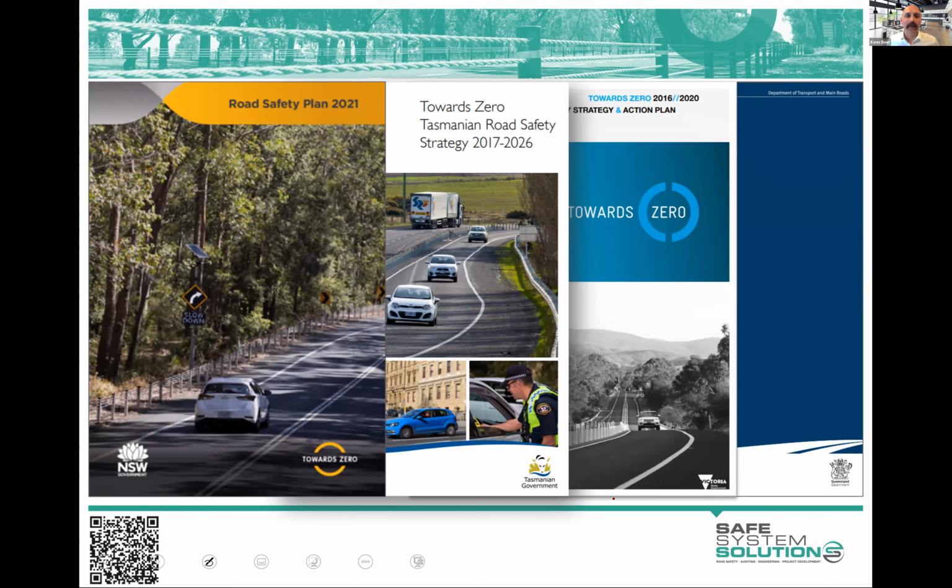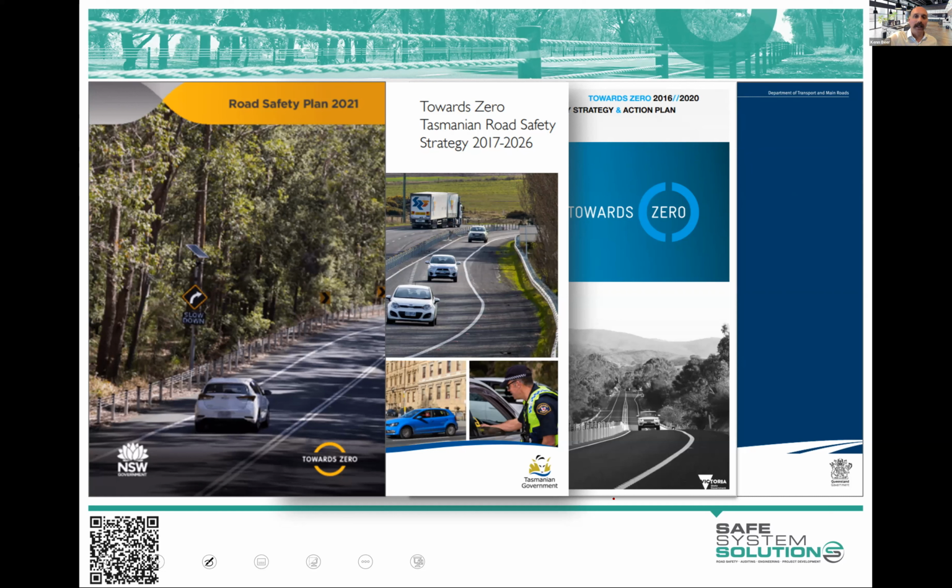Okay, the SAFE system is the road safety philosophy under which we operate. We operate at a federal level. Australia operates at that. New Zealand operates under this SAFE system philosophy. You'll see it pop up in all of our road safety strategies from different jurisdictions. I've got a few of them on there. You'll see commitments to different SAFE system implementation in these documents, and also quite an emergence now of SAFE system assessments being specifically called out as a wonderful tool to push us to greater implementation of the SAFE system philosophy.